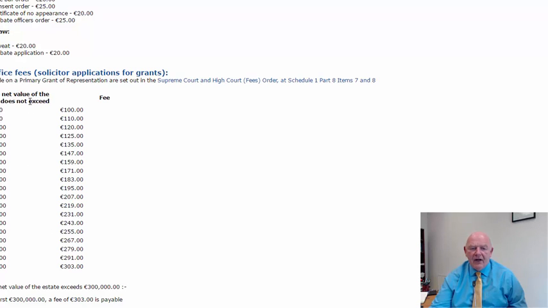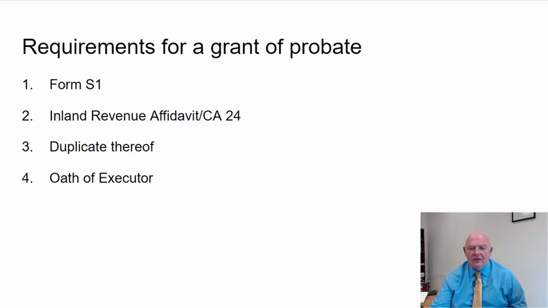So if the net value of the estate, for example, does not exceed 150,000, then the probate office fee will be €159. So you need to send that in a stamp duty card, a court card it's called. So that's the first thing you need. You need a Form S1 to go into the probate office.